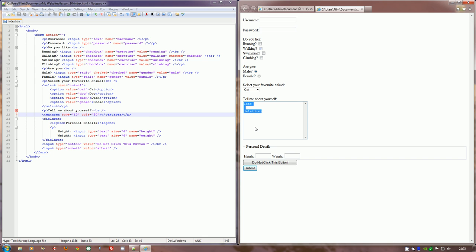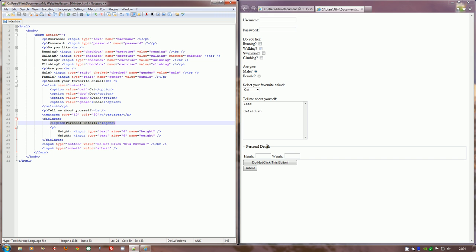The next part is this field set. Inside the field set I've used the input text, which is the height and weight. There's no difference there, but the field set here defines a boundary that goes around the outside and groups this together. I can also use the field set to help group these buttons, the radio buttons, together so that it groups those in a recognized entity. It's purely for formatting, looks very pretty, and needs the legend, which is the text that goes in the top of the box just there, and that's there.